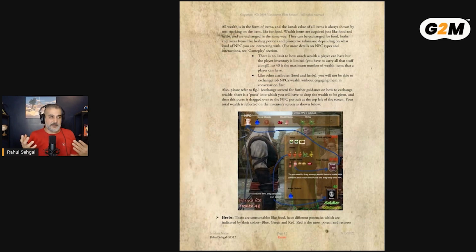It's no use saying, okay, you have money, you can give the money. How is it going to look in the UI? Where is the money going to be in the user interface? If there's an NPC, how do you give them money? Do you drag and drop? What value goes up? A game designer's job is not just to say, oh, you can give money. What is the exact procedure, the user interface, the flow, the player journey for each and every interaction in the game?